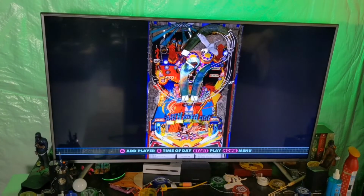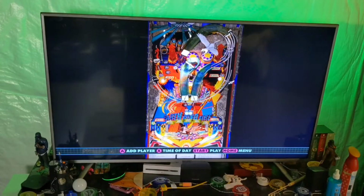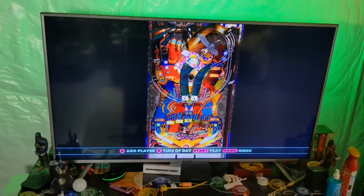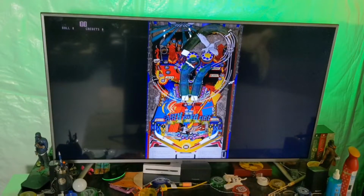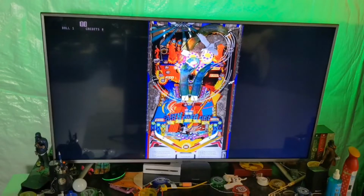Turn our volume up. And now, so this is on the Gamer Pro, and I don't have the ability to rotate the screen. So this is how I have it. So I'm going to hit start to play. Something's weird. Oh, okay. I'm just weird. No. Something's weird here. Well, my buttons are a little off, but let's see if we can play despite this.